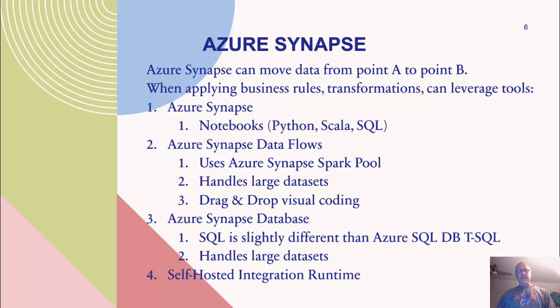So Synapse is actually designed to handle large scale, large volume data. From my understanding, it's a remnant of Azure from parallel data warehousing, which I've used on several projects. Essentially, that used to be a box you could purchase, and it would be delivered to your facility. And then it would have like 8 SQL servers running together in the same box, and it would splice the data across all 8 SQL servers. And then when you kicked off the job, it would identify where the shards are, those pieces of data, and then it can handle large volumes. So I think that was the predecessor of like Hadoop or large scale databases, what we see today.